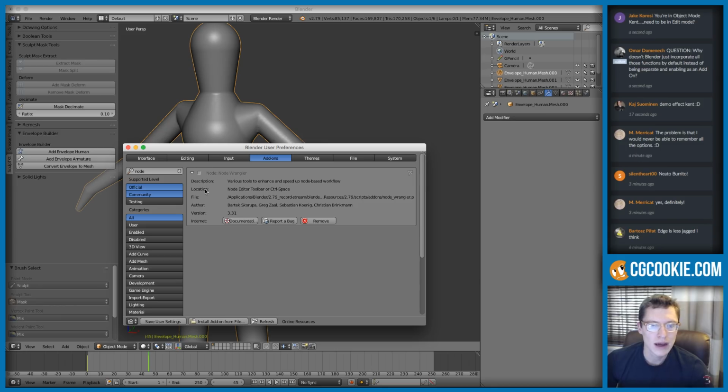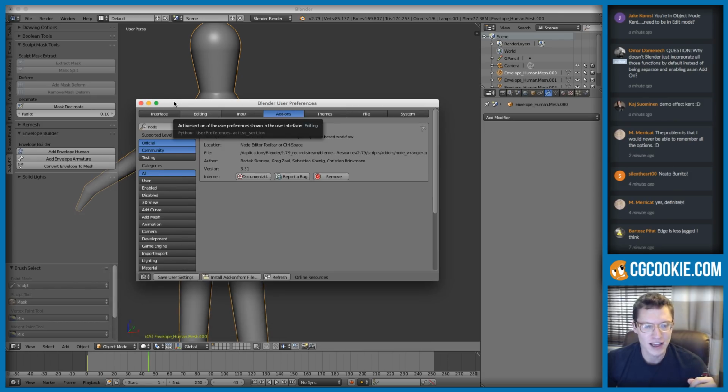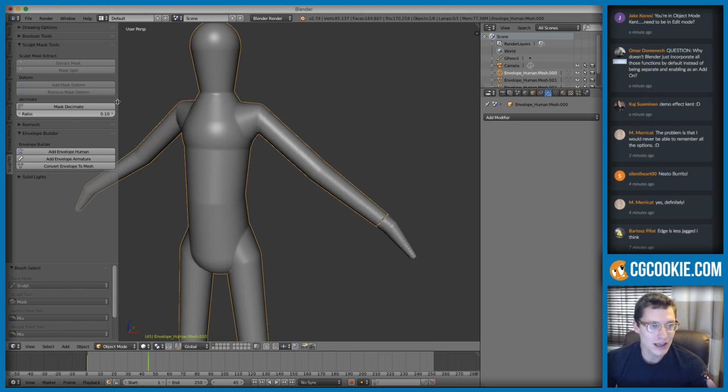Who did this one? Greg Zoll, Bartek Skoropa, Sebastian Koenig, Christian Brinkman. These people made it separate from the Blender devs, but it has since been incorporated directly into Blender's Trunk add-ons. So if Sculpt Tools or any of these stand out and get that kind of reputation, and the developer is willing to incorporate it, this could one day be incorporated directly into Blender.